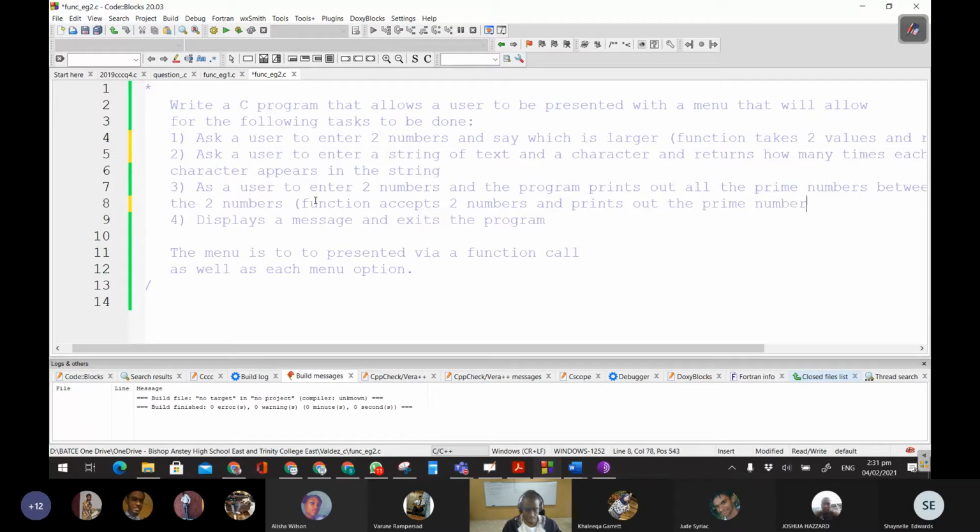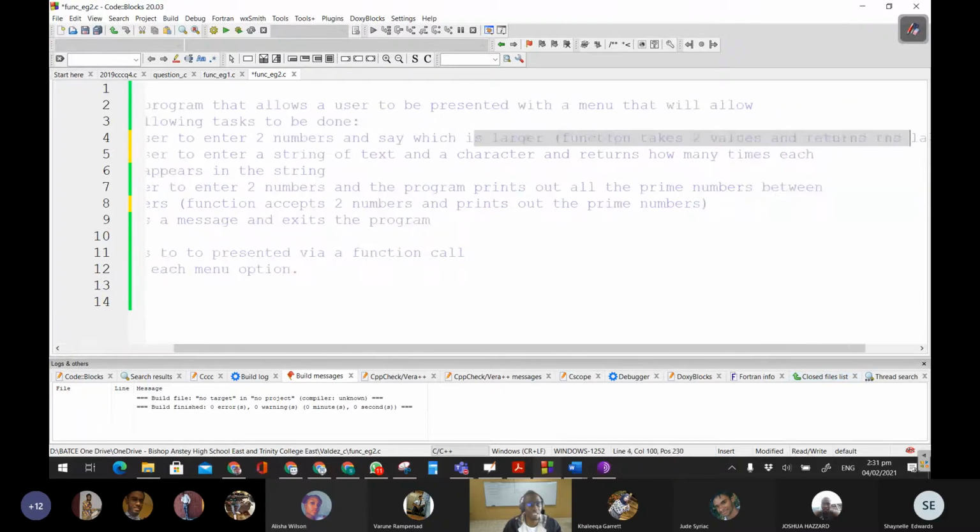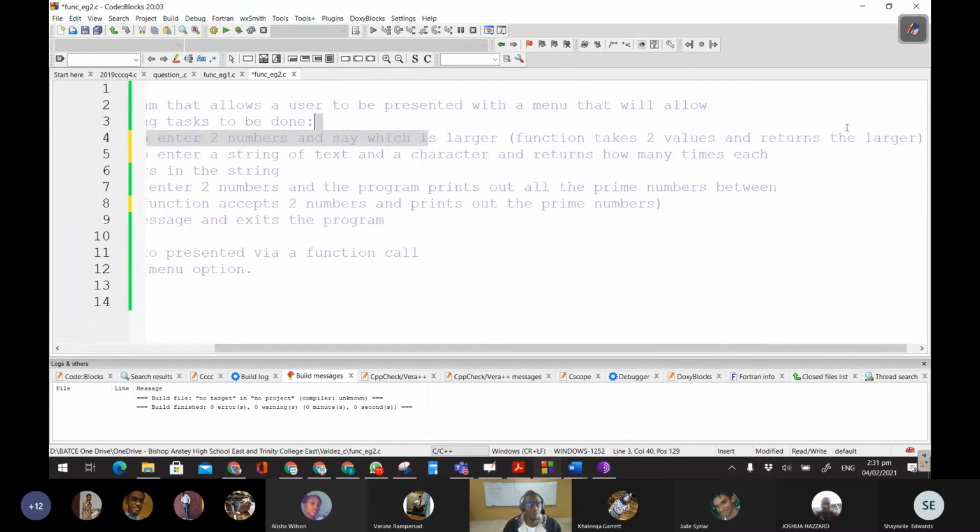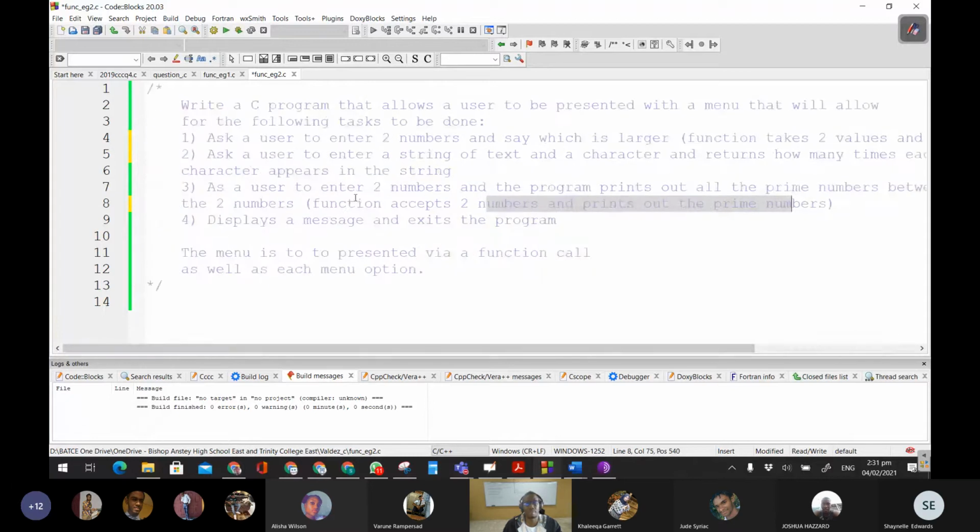So the function will print out the prime numbers in this instance. It's different from this one where the function returns one number. So this one is asking the function to return a number, and this one is asking now for the function to print the numbers, right? And this one here, of course, is the function returns the number as well. So that should tell us a difference.